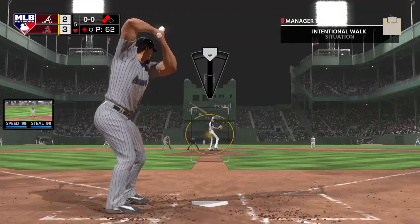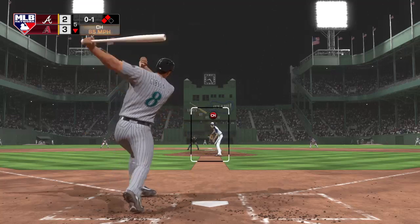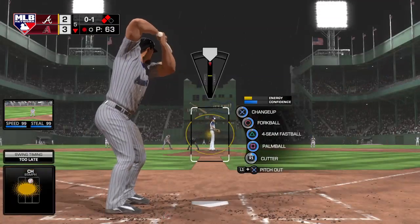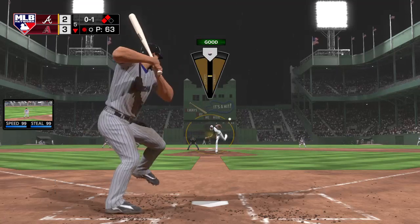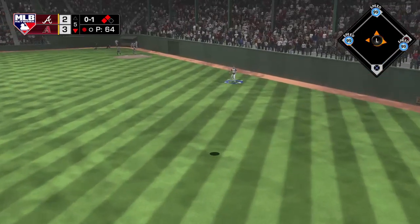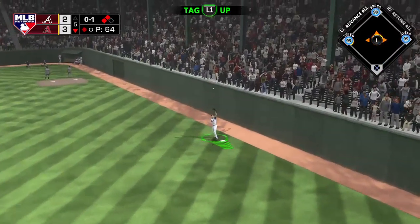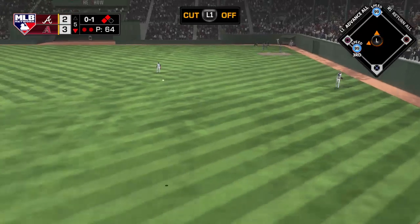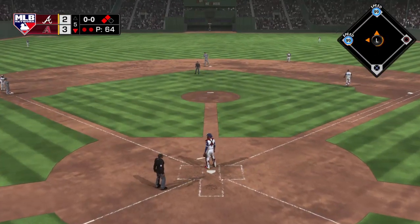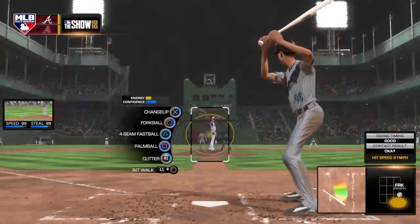Digging in once again, Joe Jr. Swing and a miss at a first pitch changeup. 0-1. Hey, great arm action on that changeup right there. You come up to the plate with runners in scoring position, you're going to be super aggressive. I don't fault that guy for swinging through. Catch is made. Runner tagging from third. But he changed his mind there as he broke for home, but ends up retreating back to third base safely.